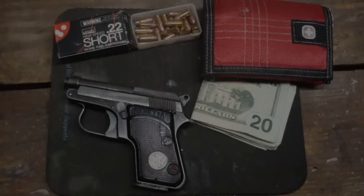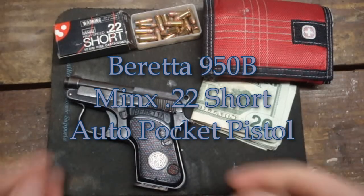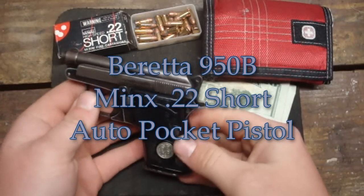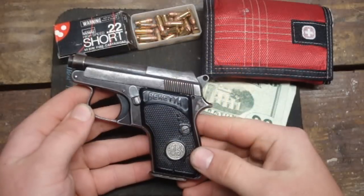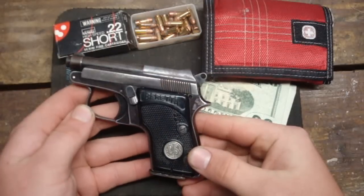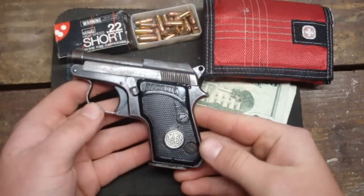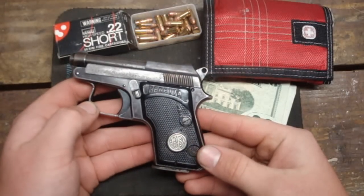Welcome back, YouTube. Today, I'm going to be talking about a new pistol acquisition that I recently made. Actually, recently as in today. And that's the Beretta 950B, as in Bravo, 22 short automatic pocket pistol. Okay? This particular example was made in 1958 in Italy.